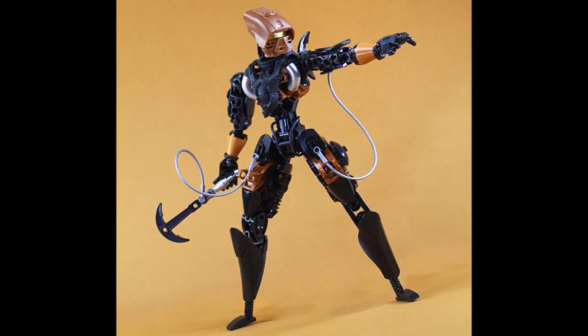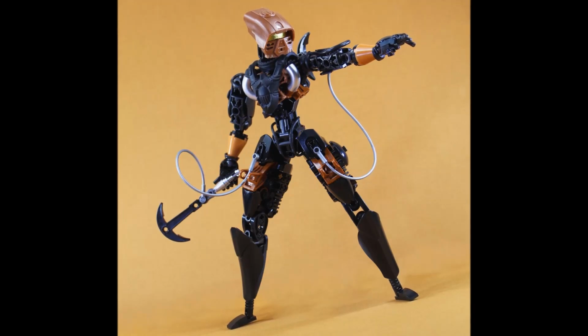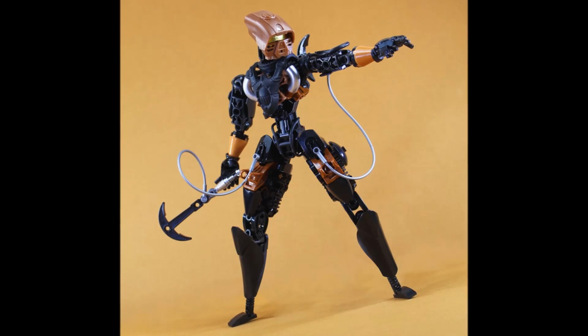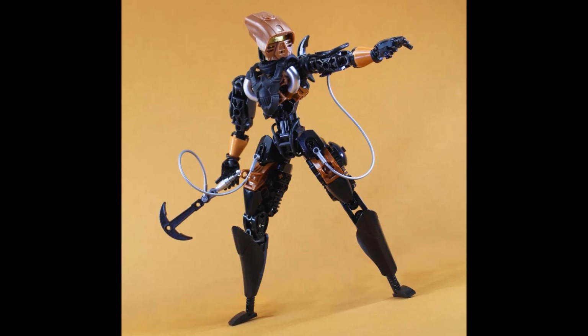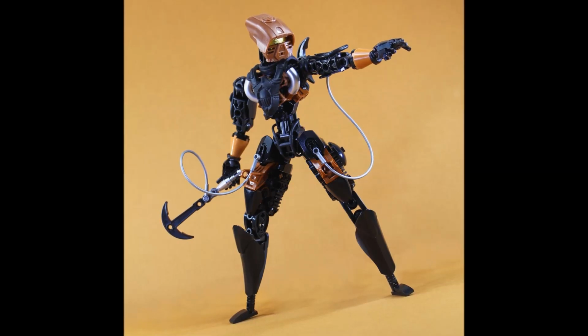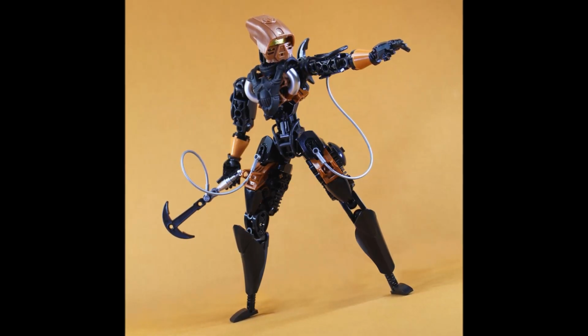I also quite like the leg designs on this mock here, as well as the feet. Some of the comments below were saying they felt that the feet might be a little bit small, kind of out of proportion. I don't know. I think that's similar to their helmet. There's something quirky and different about it. I don't hate it. I think it's certainly interesting.